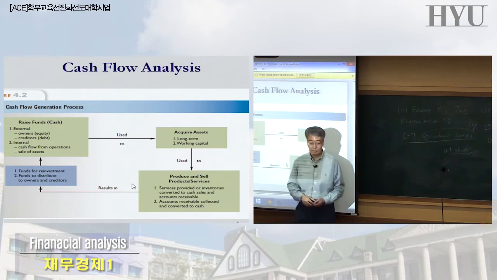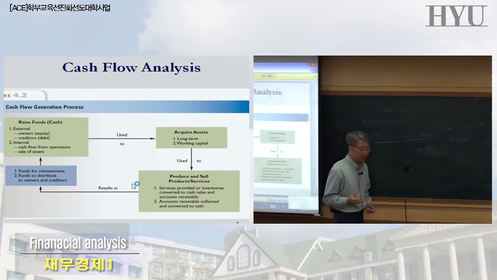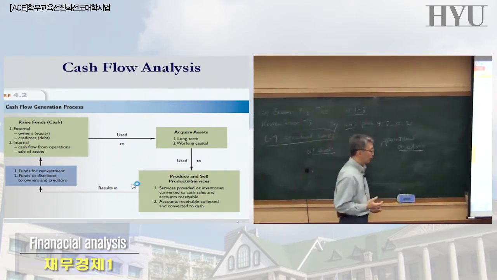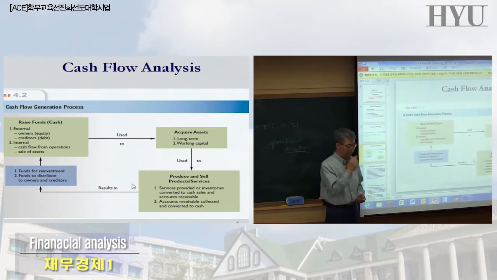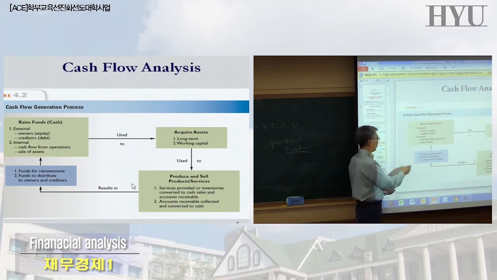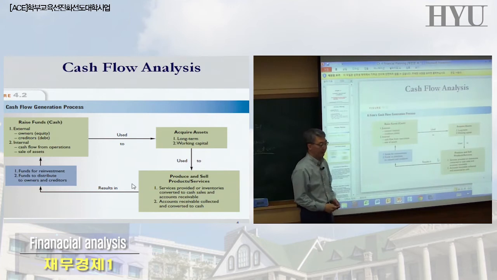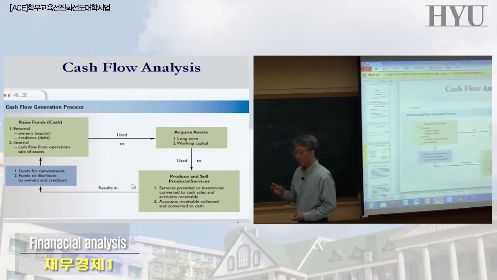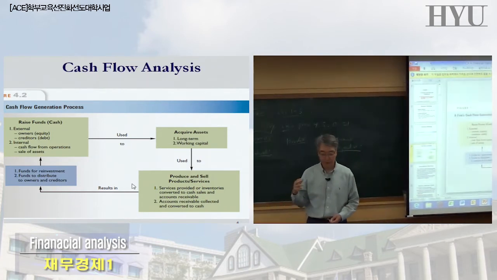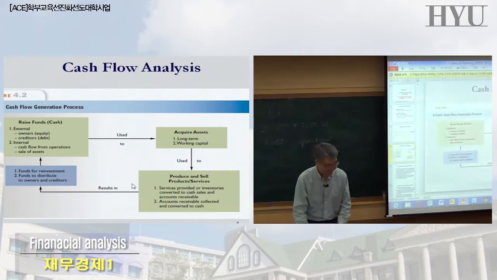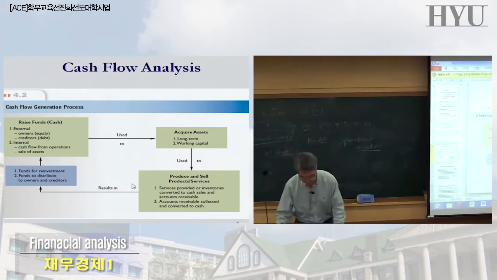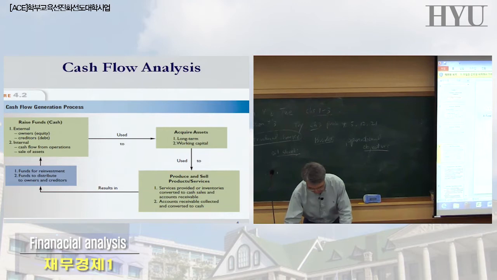Equity financing means you are selling stocks to raise cash. Debt financing means you are selling what? Bonds, or IOUs, to borrow money. So again, there are 2 types of external financing, debt financing versus equity financing. Oh, yeah, I remember now. Sorry. Before we go on, before I forget, let me talk about this.